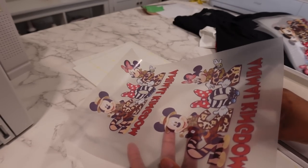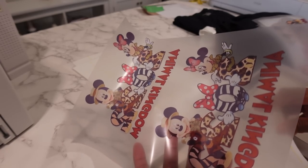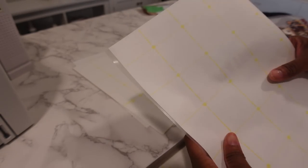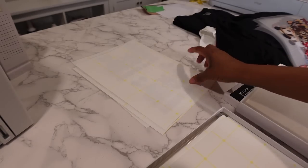Now you can always save these. You don't have to actually use them. This one was two, and I'm only going to need one, so I definitely will save one of them.